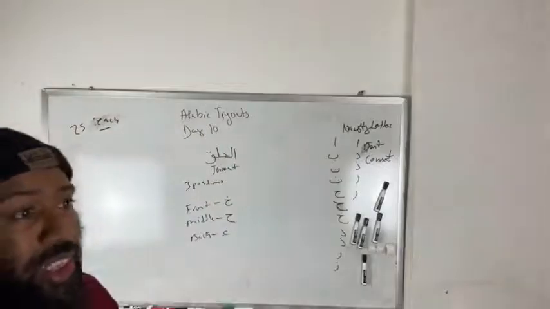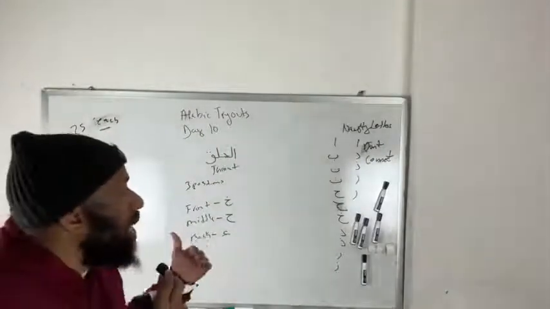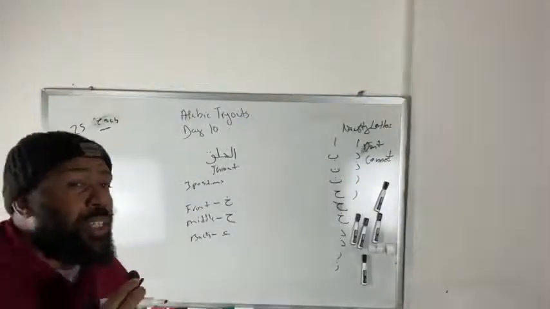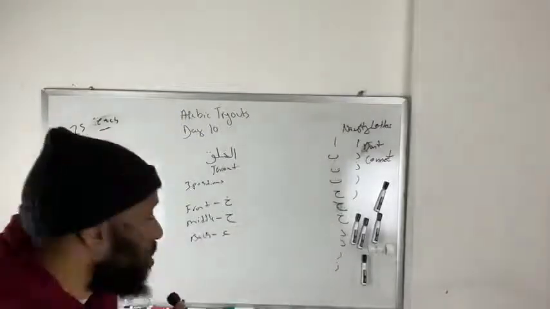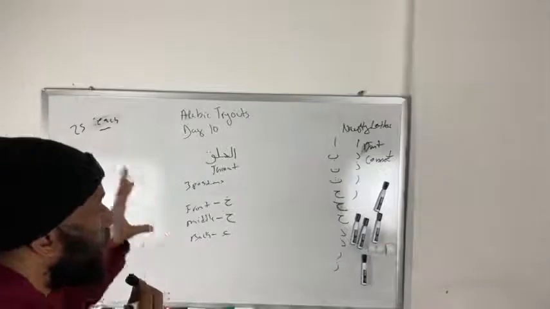Organize your knowledge. What's the purpose of organizing your knowledge? It's that you can actually teach it in a systematic way, okay? That people can get it. You're not all over the place. So you can organize your knowledge. This is the 3 positions when it comes to the throat.